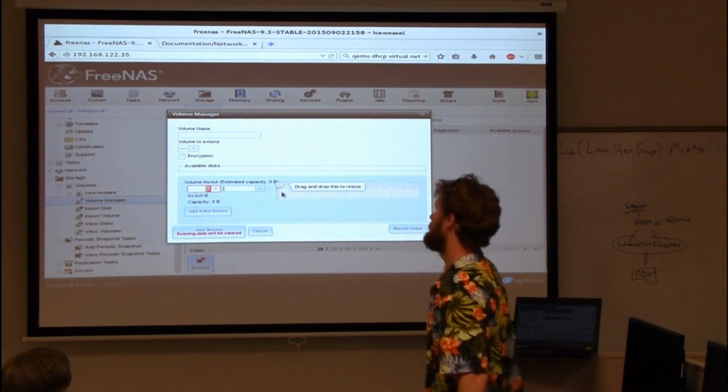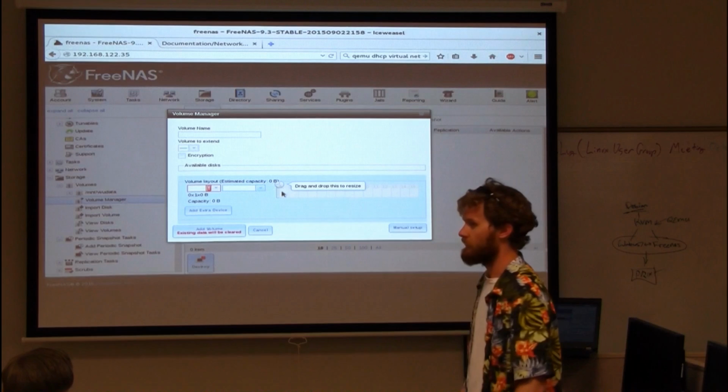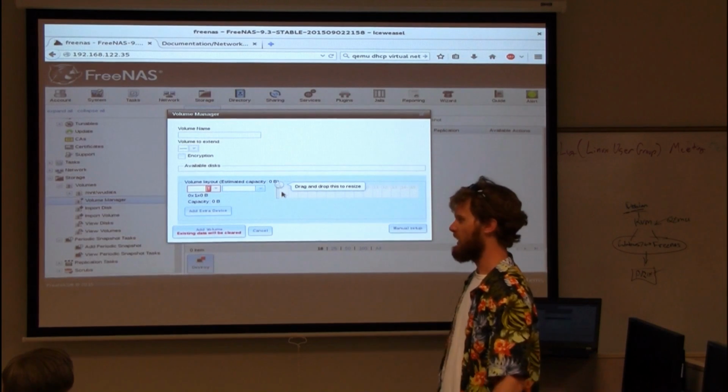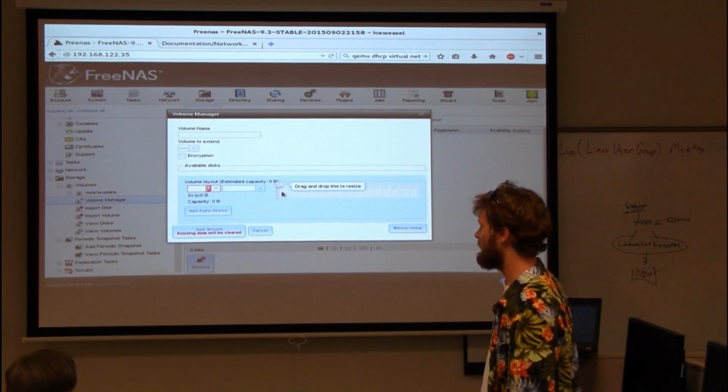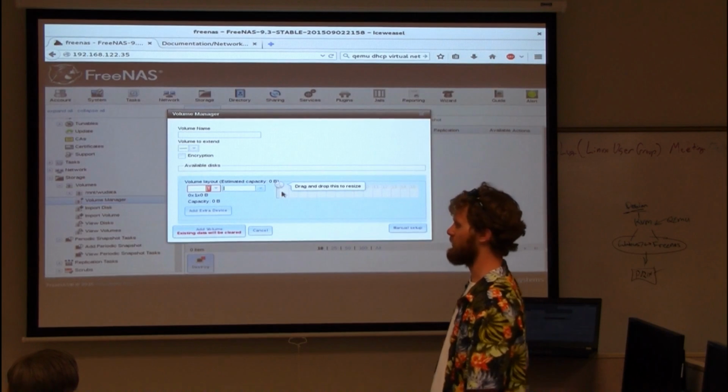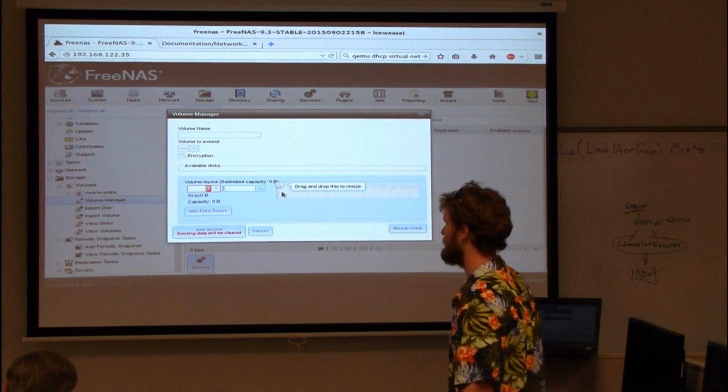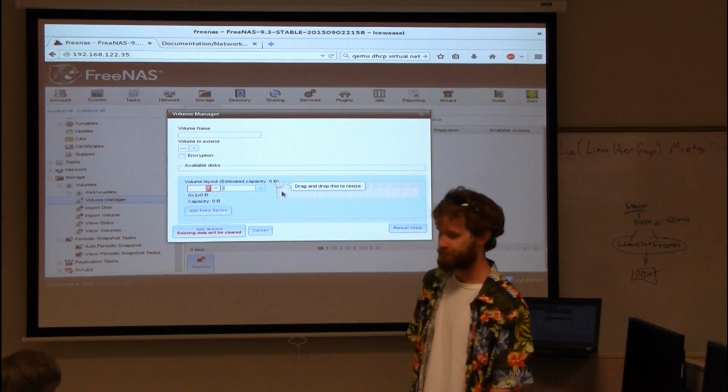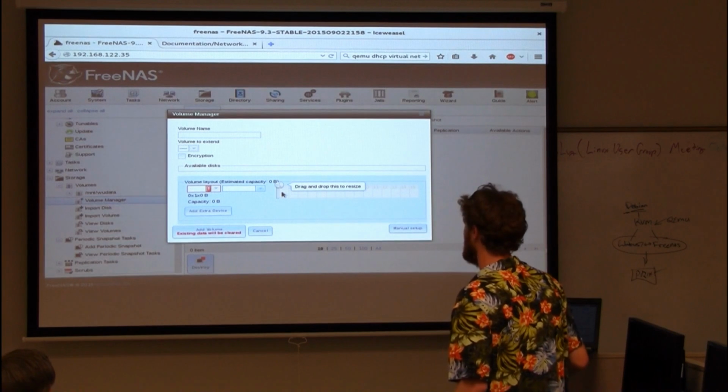But there's optimal layouts for certain things, like 4, 6, 8. I believe ZFS recommends even numbers of drives. So if we're going to set up a server, pick even numbers. It does work out better. I like that.